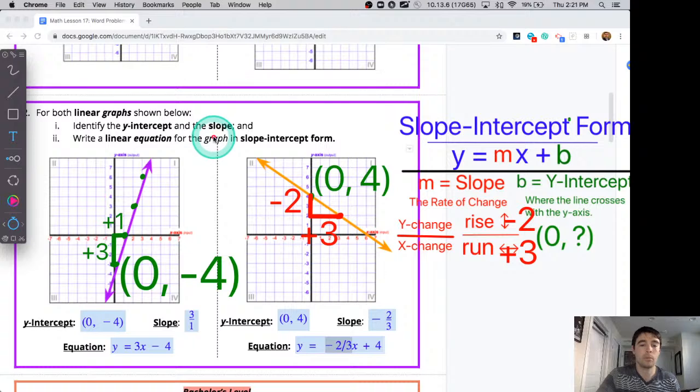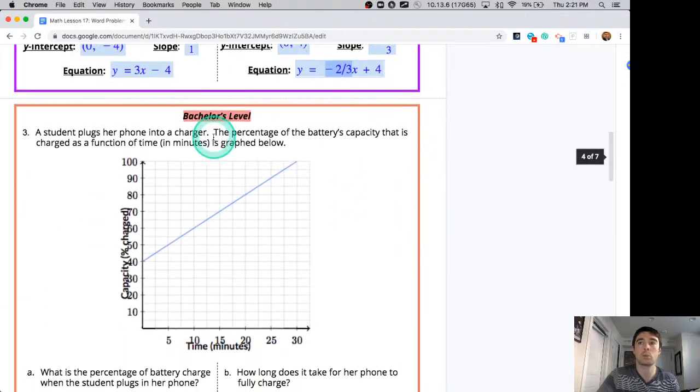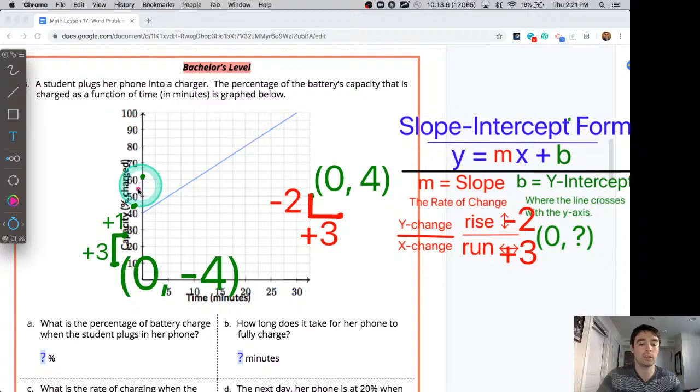Okay, with that, we're going to move on to the second half of this assignment now. Those first two problems really reviewed for us the key skills that you should have been learning from Khan Academy 1 and 2 this week. And now we're going to move on and we're going to look at some of the graphs that have real-world context, or as Khan Academy calls them, the word problems.